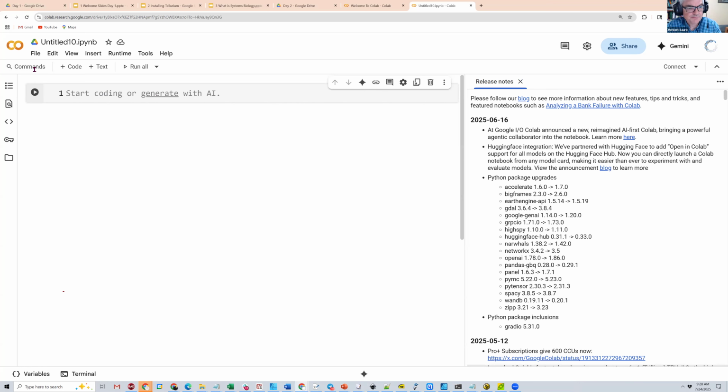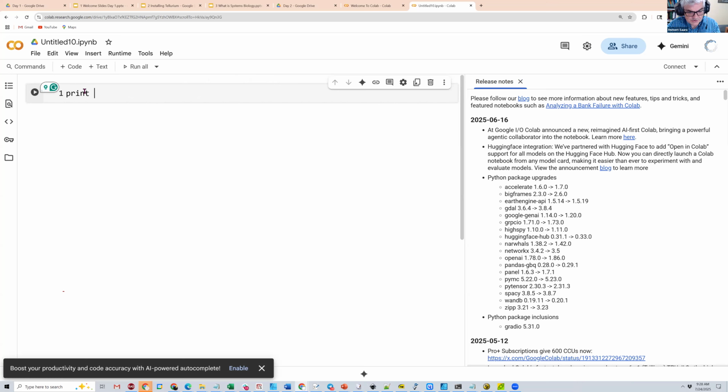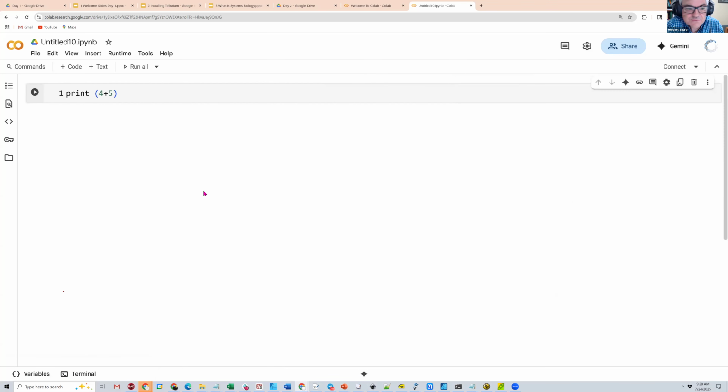Okay, so let's see if we can try it. First of all, just make sure you can actually run something. Hopefully you can see all this. I'm going to kill the release notes. This little rectangle here is called a cell, and in the cell you can write code. If you want to create a new cell, you've got this plus code here. This plus text is the bit that lets you write just text, no program code, and this is what lets you pretty much write a book using Colab.